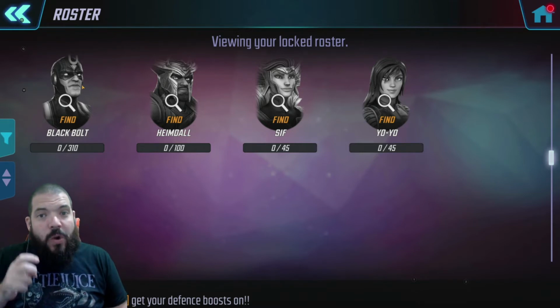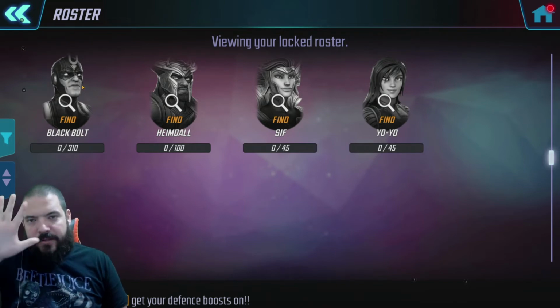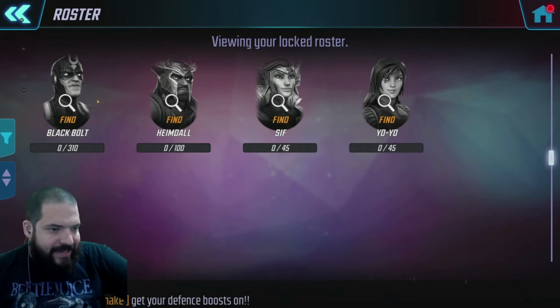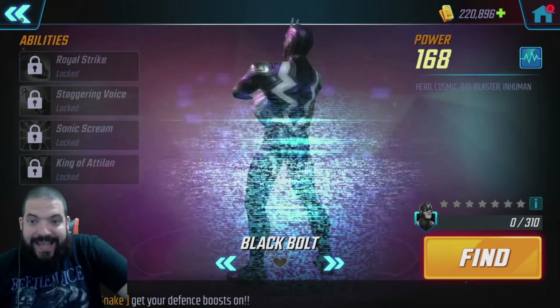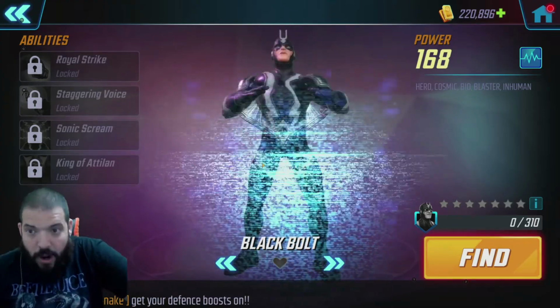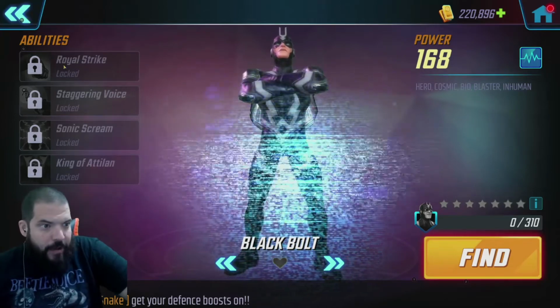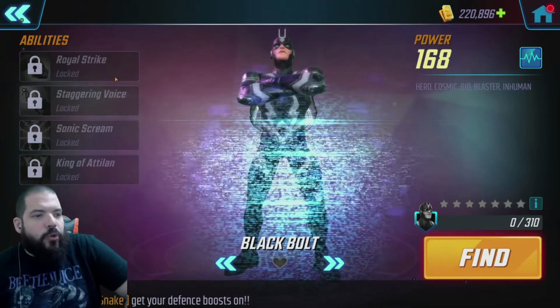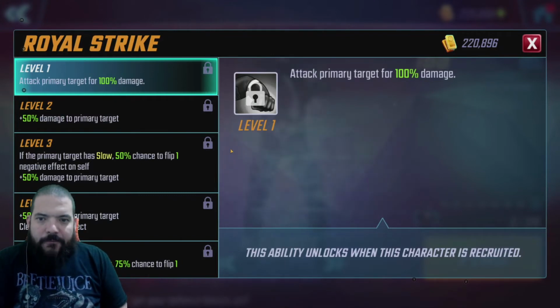Now we know how to unlock Black Bolt: you need all of the Asgardians to 5 stars at least. Black Bolt is looking pretty damn awesome. He's a hero, cosmic, bio, blaster, inhuman. So again, probably going to go quite nicely with Yo-Yo. Royal Strike is his primary ability. Attack primary target for 100% damage.